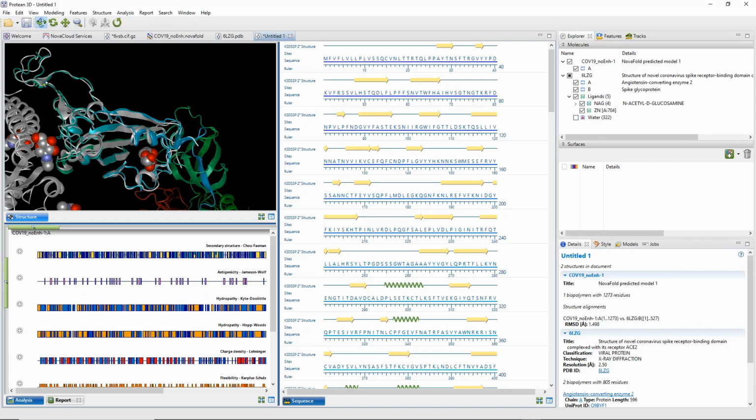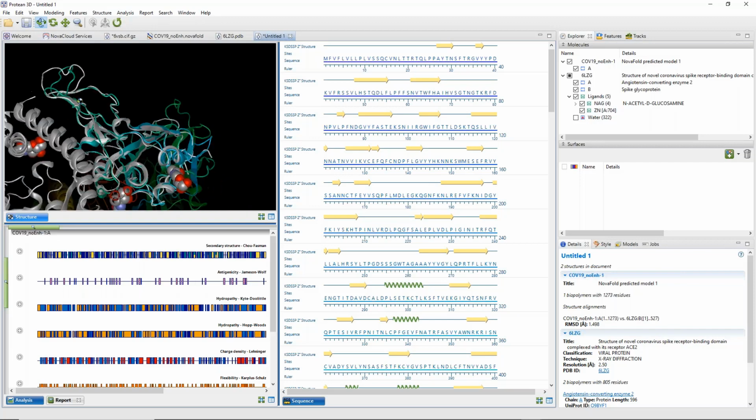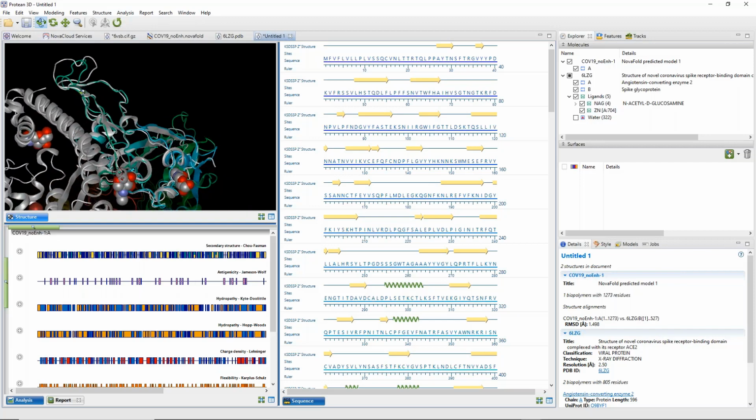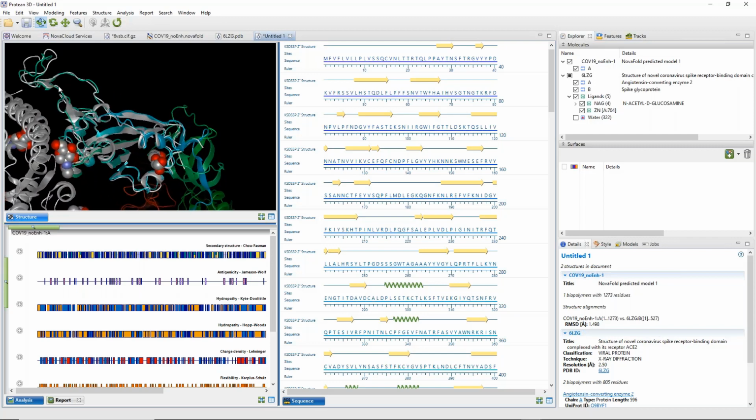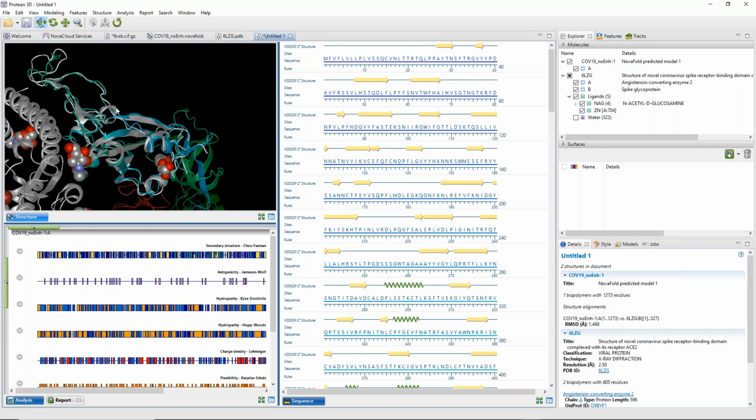And so I was really excited when I saw this. This is one way to investigate how a predicted model compares. I know this is sort of looking back, because we have this timeline of what we did and what we were working on, but I just wanted to show that this model, developed quite early in this COVID-19 situation, looks very close to the crystalline structure. And that's something I was really excited about and I wanted to share with you guys today.